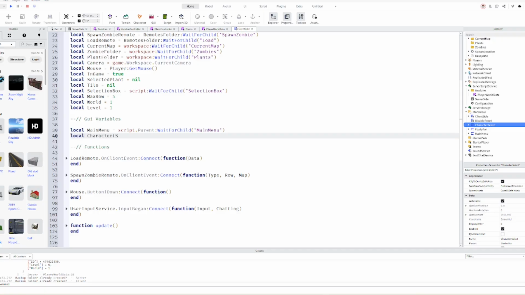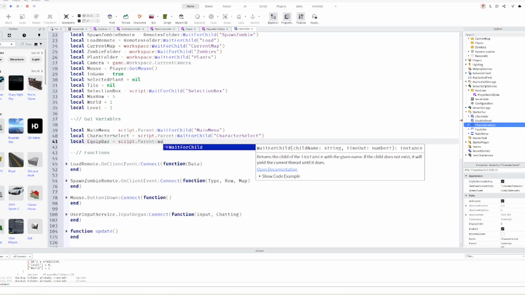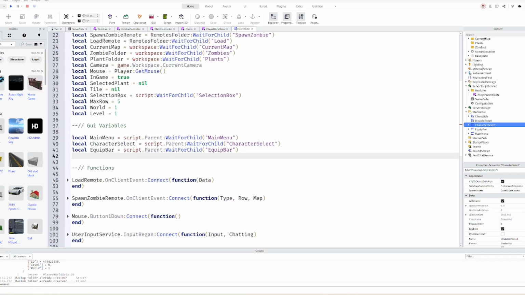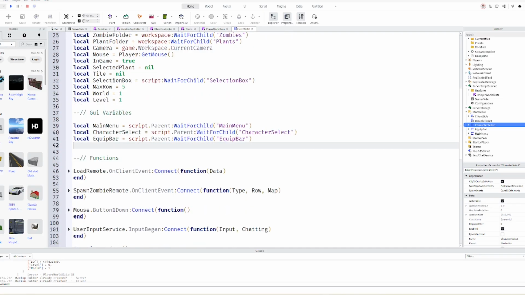Character select is equal to script.parent wait for child character select, and the same thing with the equip bar. Let me zoom in before I forget. That might help a bit with seeing these. And then we're gonna have a currently tweening variable.